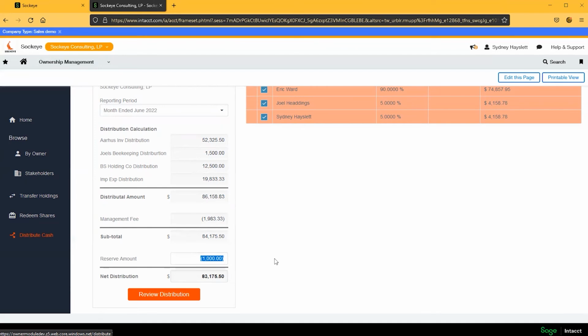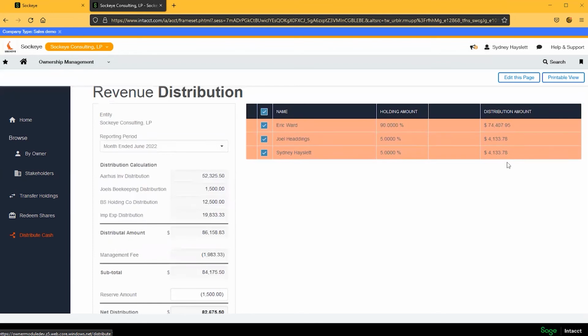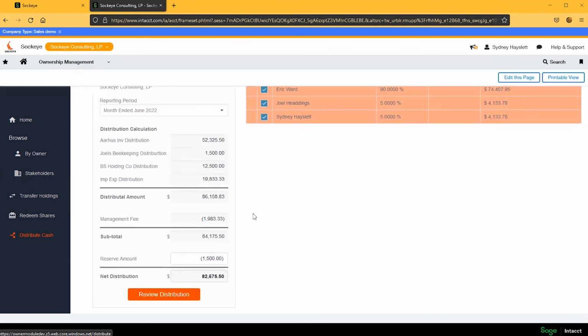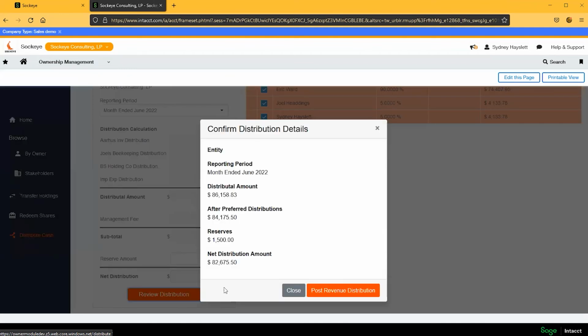I think this $1,000 is probably accurate, maybe 1,500. And then it's going to change that net available to distribute based on all of these numbers. Up here at the top right, you can see that it's showing me what those amounts are going to be. And then I'm going to click Review Distribution, make sure everything looks correct, and post that.